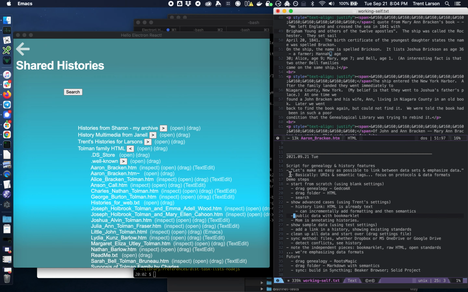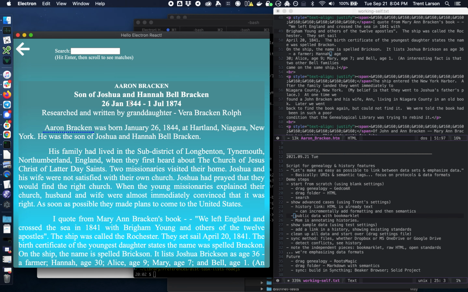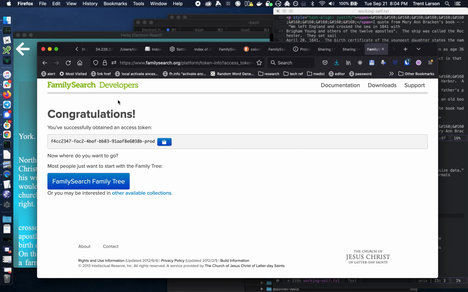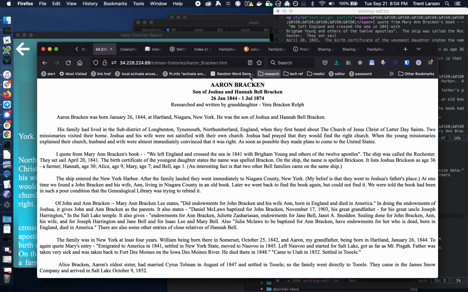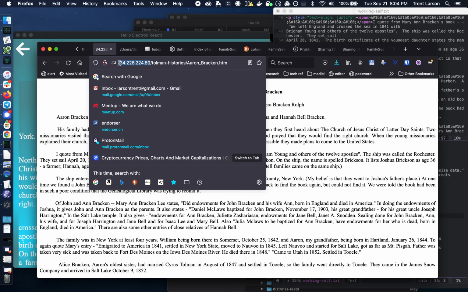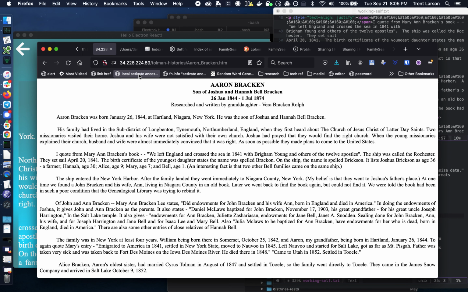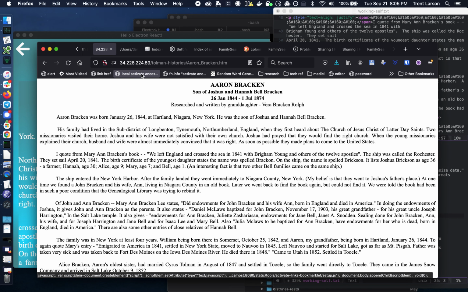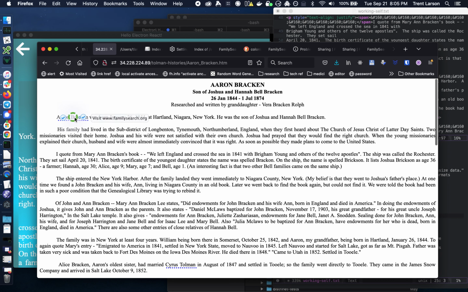So the good thing about this is that, at least on this platform, this is written in Electron, and it's importing this straight HTML file and wrapping it with search. Now, if we want to look publicly, we can see that there's a public website that's serving up this HTML file. And now I can activate a JavaScript script on top of this file that does the exact same thing.